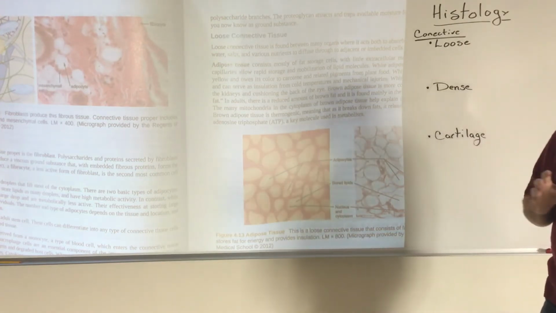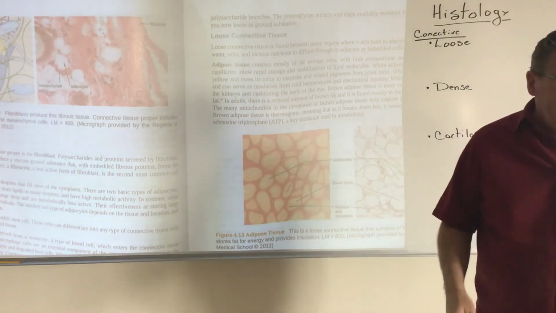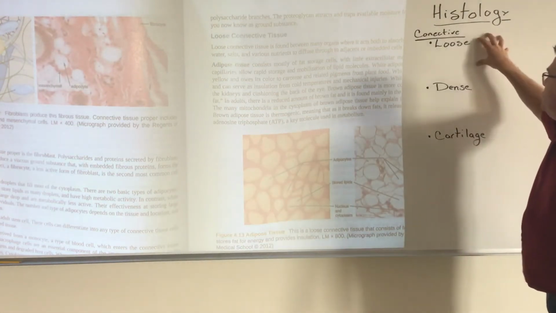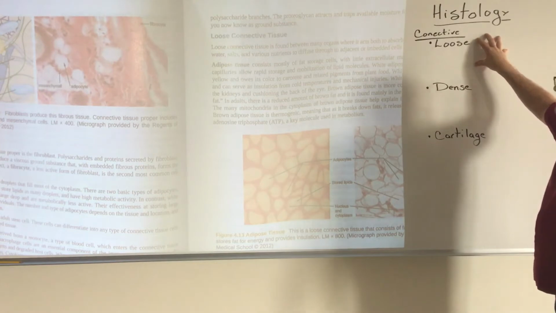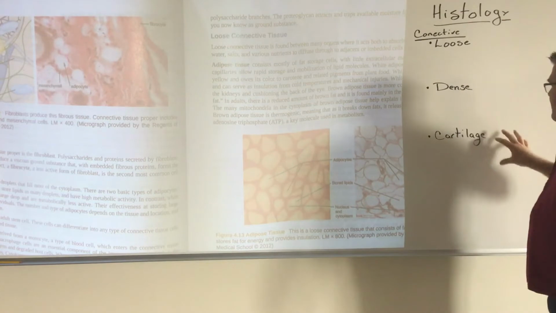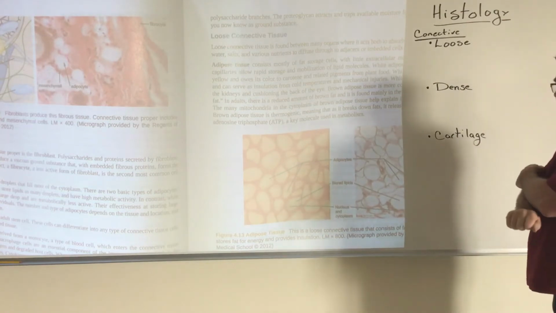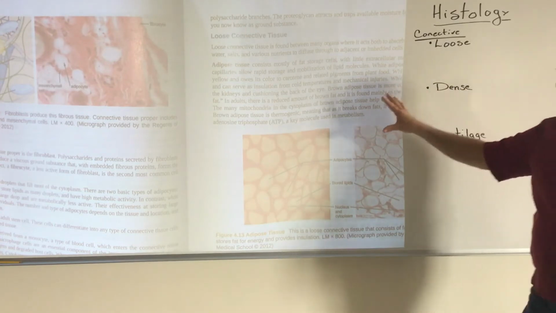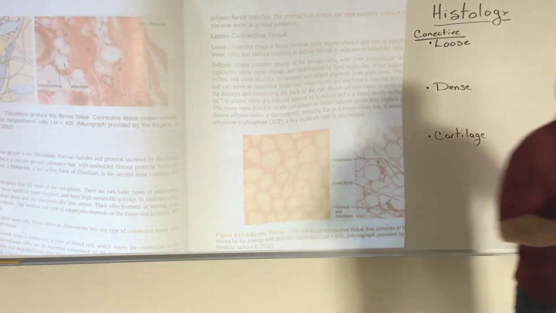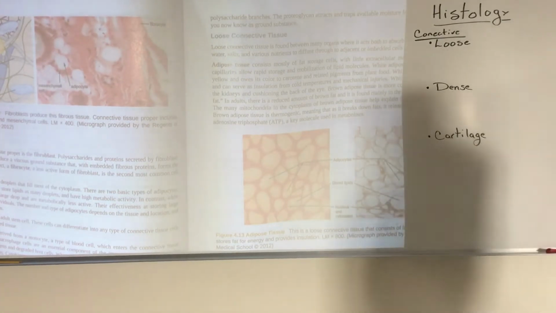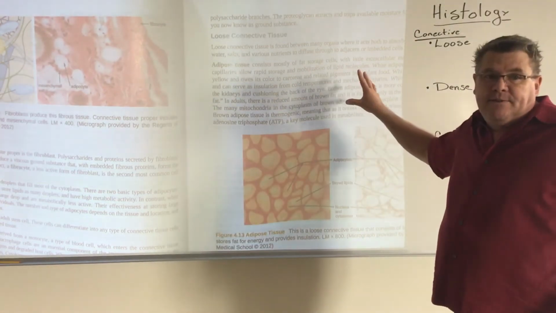So what I want to do is attempt to give you some of the background with connective tissues. Go through loose connective tissue, a couple types of loose. Dense, a couple types of dense. And cartilage, we've got some cartilage as well. So these two pages, let me check the page numbers for you real fast. In my text, it's pages 152 and 153.